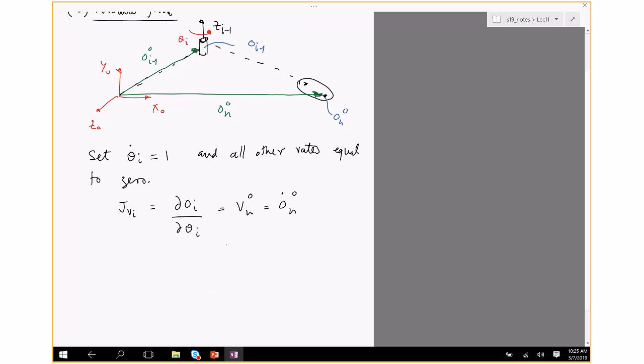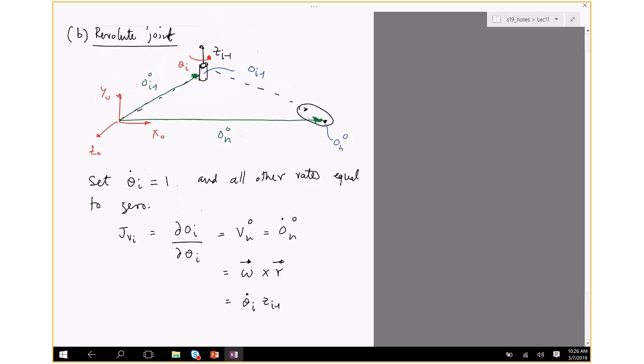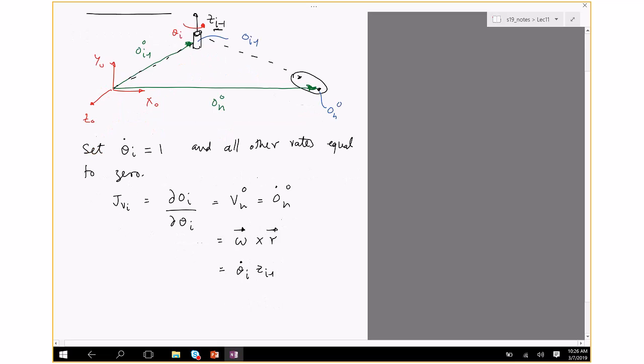This is simply the angular speed omega crossed with r, where omega and r should have the right convention. So this is the formula for the linear speed. Linear speed is always omega cross r, and omega in this case is going to be the rotation of the joint i. I can't just put the rotation as a magnitude; I need to put the magnitude and the direction. The direction is going to be along z i minus 1, because the rotation is about z i minus 1, crossed with the vector r.